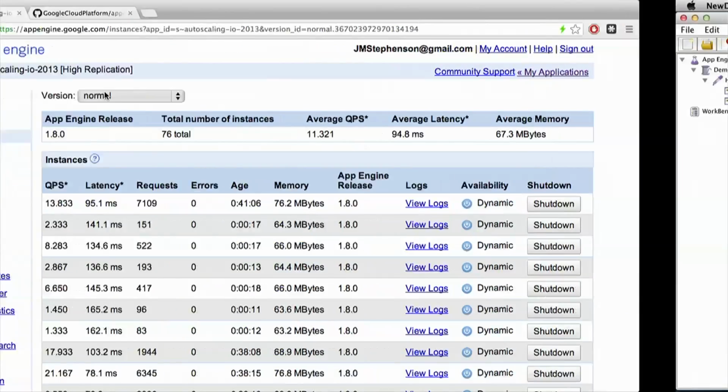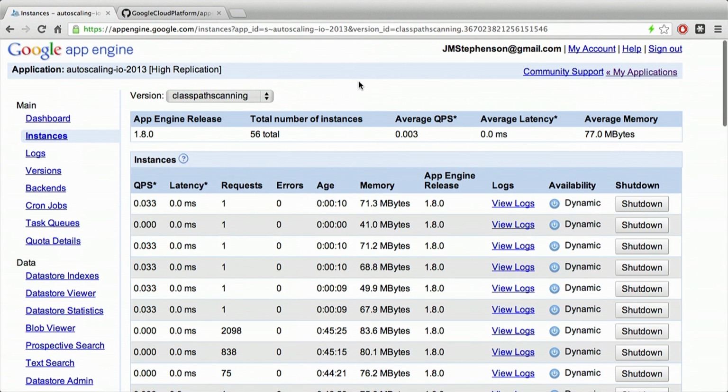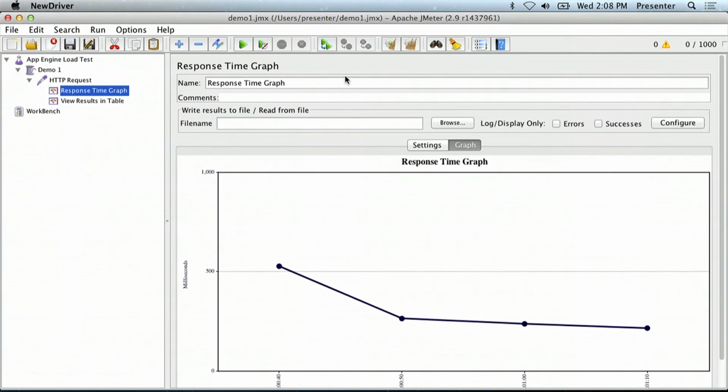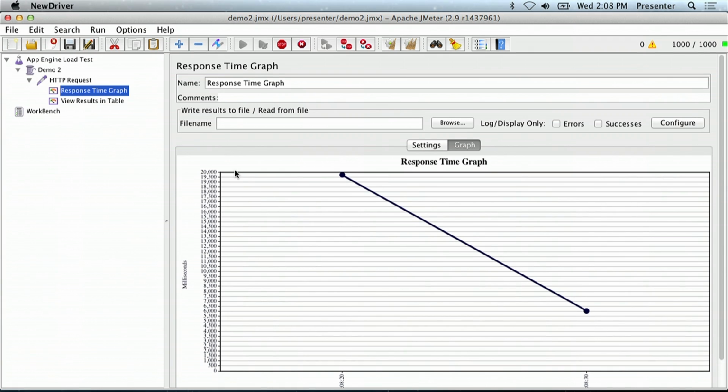We can actually take a look and see how many instances I have running. And here I have a few less instances. Well, we haven't ramped up all the way yet, so let's see here. Here we go, we're starting to get there. And we can actually take a look. We should be able to graph these at this point. And so we're now at about 20 seconds to actually get our first few requests in. So this is what it looks like whenever you have an application that you're doing a whole lot of work to avoid writing a lot of code that could pretty easily just be written.